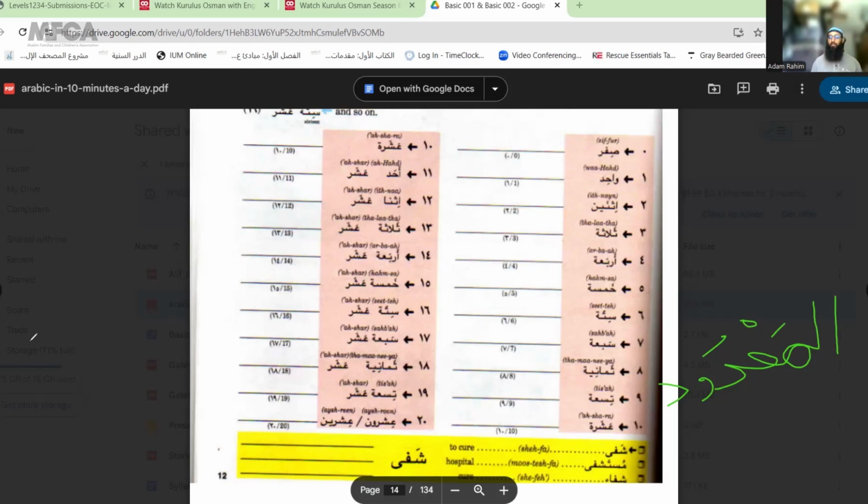We have adadun, number, and we have this word al-ma'dud, the thing that's being counted. Okay, great. Keeping this in mind, I want to mention a few points regarding this word. Al-ma'dud, the word that comes after these numbers, specifically 3 through 10. Okay? And I'll explain to you why al-ma'dud comes after 3 through 10 and not 1 and 2, and not wahid and ithnan.